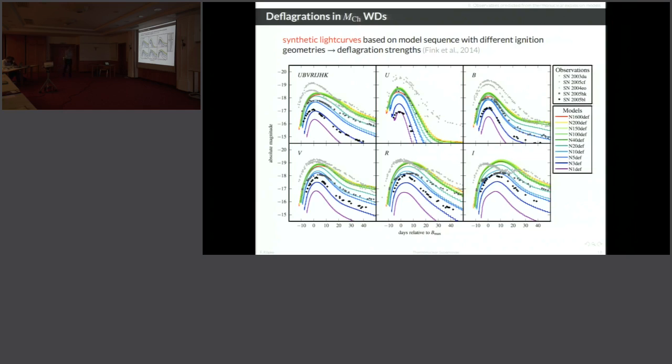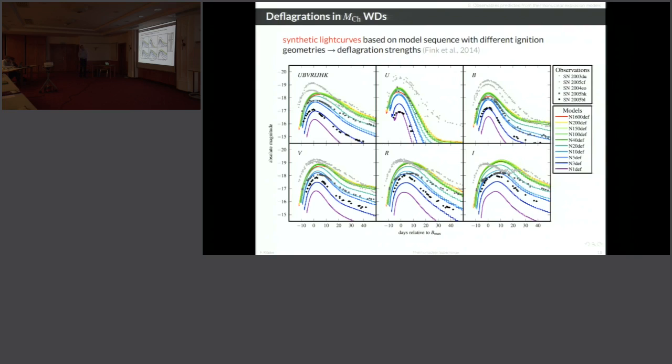So here I actually show the predictions that have been derived by Stuart Sim and Markus Kromer from the set of deflagrations that were ignited in different ignition spark configurations that I showed in the last lecture, testing for different explosion strengths, testing out how bright supernovae ignited in this deflagration phase can become. And here are the spectra that are predicted from that. And you see that we have a range of the B-band light curves covered by our models. That's the colored light curves here.